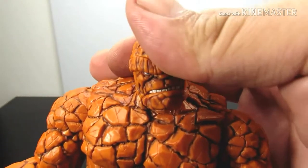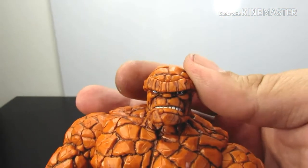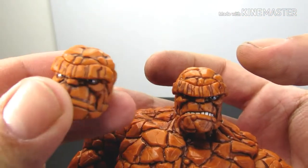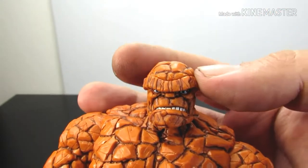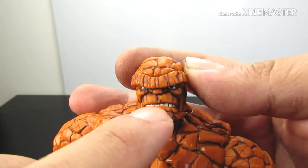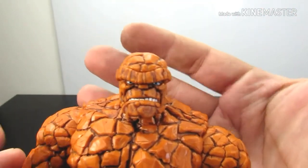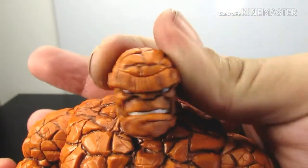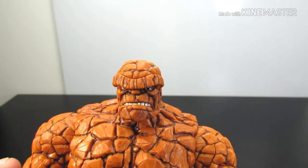But now let's look at the face, because like I said, we looked at the other face, but now we have to look at this one. I really like this one. I like him because he has more expression right here. Don't get me wrong, I like the other one, but this one, for some reason, calls out to me more. I like how he shows his teeth, he's grunting, like, "Urgh." I'm really digging this expression. But yeah, just to show you. And that's pretty much it.